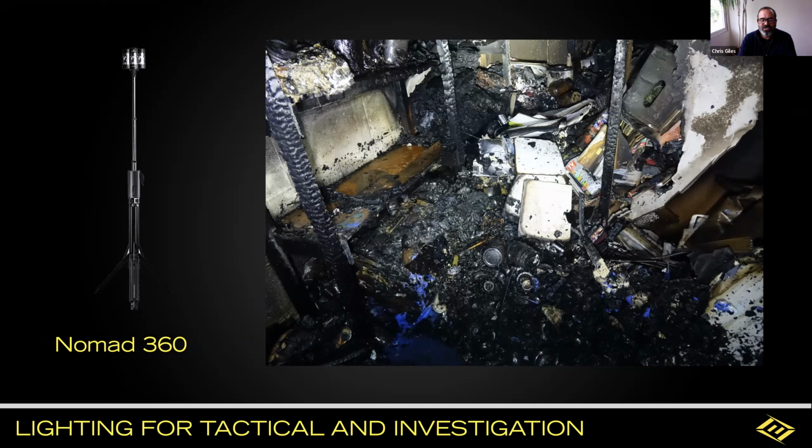Yeah, so that speaks to the value of these tools for the agency, in that it's not just a single-purpose tool. If the SWAT team uses it for that wall of light or curtain, that's great. And then they get a call, they have to go somewhere else. That tool can continue to be used for the investigation. So your agency's dollars get stretched a lot further with this tool. It's not like you have to buy one set for here and one set for there, depending on how you're set up. There's a lot of versatility in these lights, and they can be used for a lot of different things.